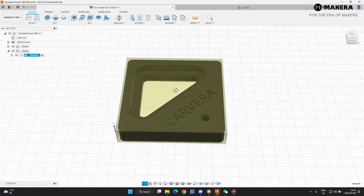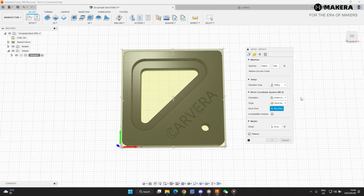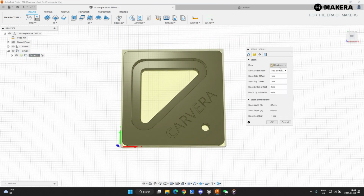Now we're not done yet. I just want to have a look and to see if that's working. That looks quite good. So we go back to the edit function. Now we're going to set up the stock. Now because the height is exactly the same as the part, we do not have a top offset. So the top offset is going to be 0.